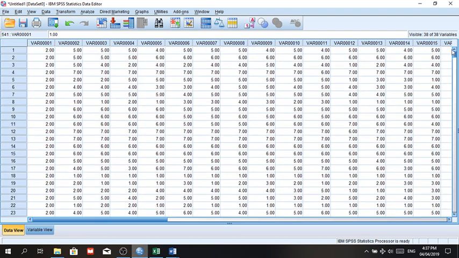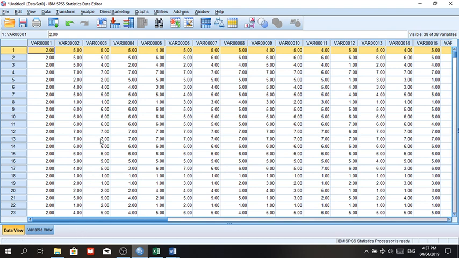Since I'm using survey data, one row corresponds to one respondent. That means I have 38 variables, or 38 question items, and 541 responses to work with. Keep that in mind. That will be important later.